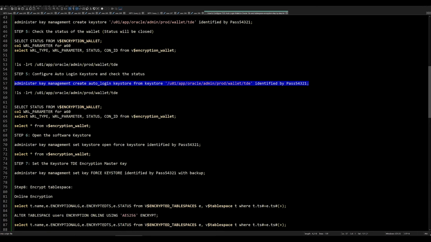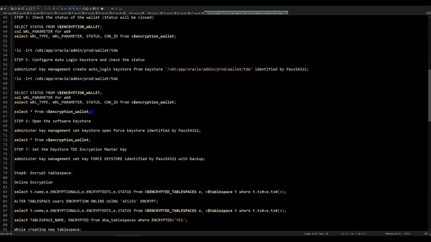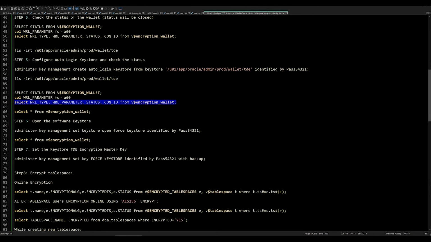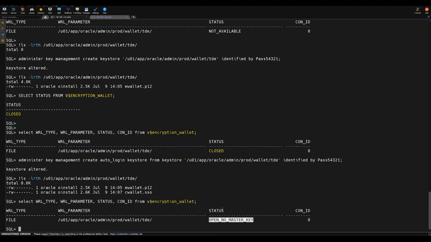After this, we will move ahead with encryption details, like the existing status. Okay, sorry. Now we can see this is OPEN_NO_MASTER_KEY. Previously it was in closed state, and now it says no master key found. In order to open the key, we have to use this command, because as of now it says open no master key.